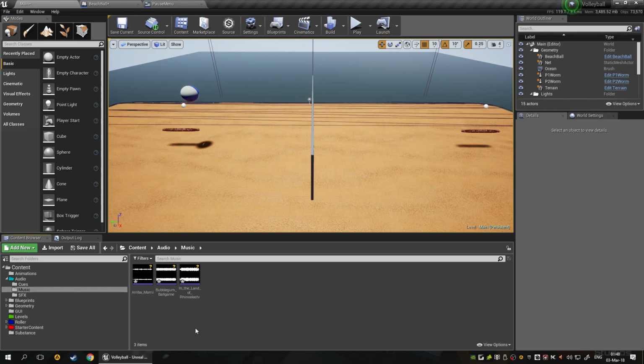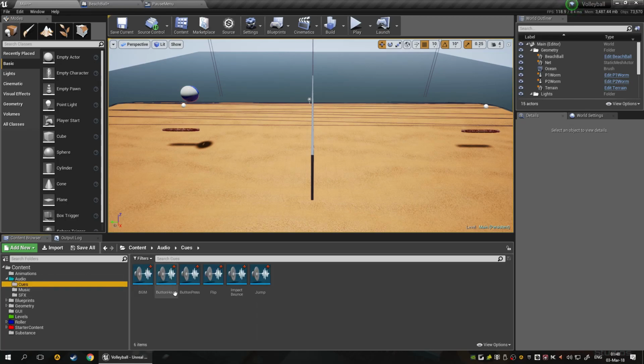Actually, maybe not. Maybe you don't want that. Maybe you do. I don't know. We'll see. Maybe you could rotate between the two. I have no idea. This last cue, I'm not going to use just yet. In fact, I'm just going to delete this. Let's just delete this. Keep it very nice and simple.